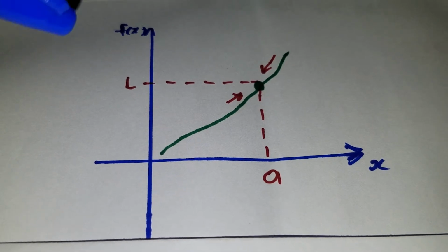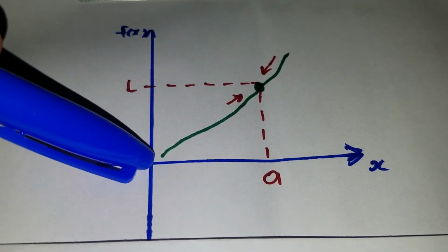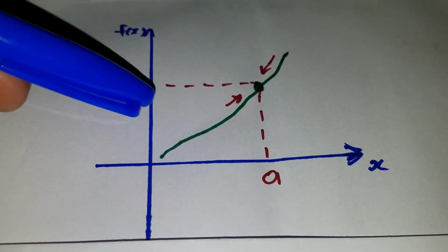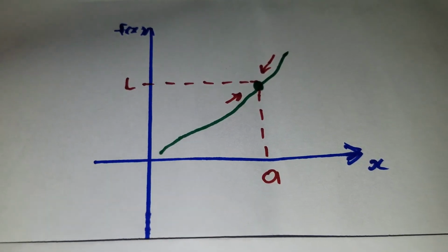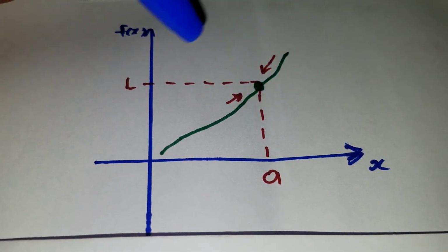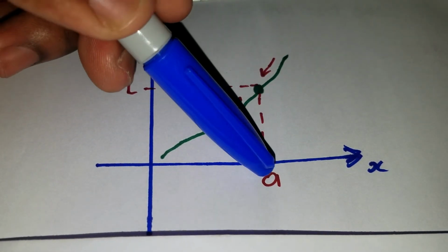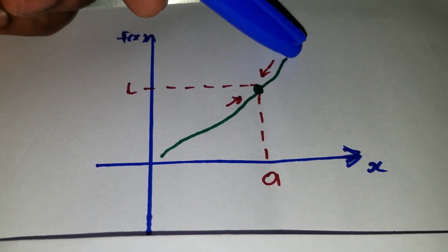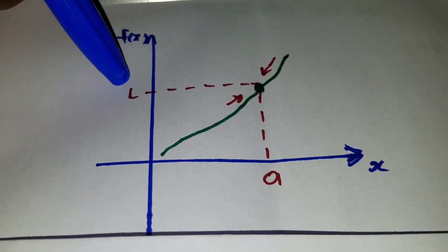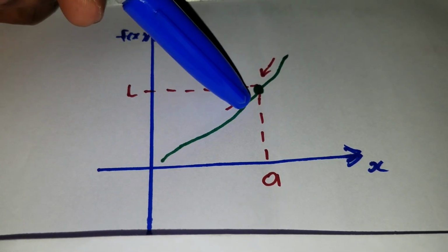Now, in this case, we see the A line. Now we're going to approach this A line. We're going to approach it from the left. When we approach it from the left, we get closer to a specific y value of L. And when we approach the same A line from the right, we get closer to the same y value of L. So approaching the x value of A from the left and from the right, we get closer to the same y value, which is L. So this simply means that this y value of L is the limit of this function as we approach A from the left or the right.